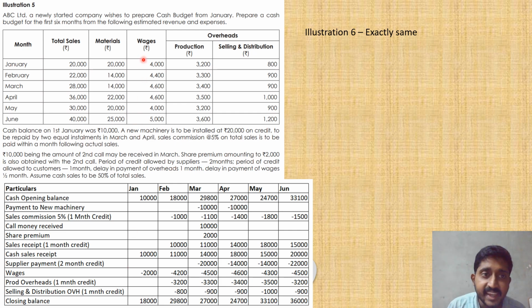So in the same way, second half of January is 2,000 rupees. First half of February is 4,400 divided by 2, which is 2,200. So 2,000 plus 2,200, 4,200 rupees will be paid in February. Okay, so 2,200 for February is still pending, and 2,300, which is 4,600 divided by 2, is the first half of March. So half of March 2,300, half of February 2,200, putting together 4,500 will be paid in March.